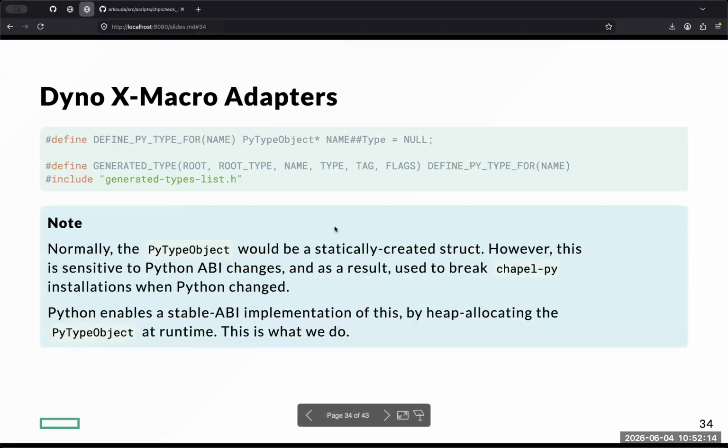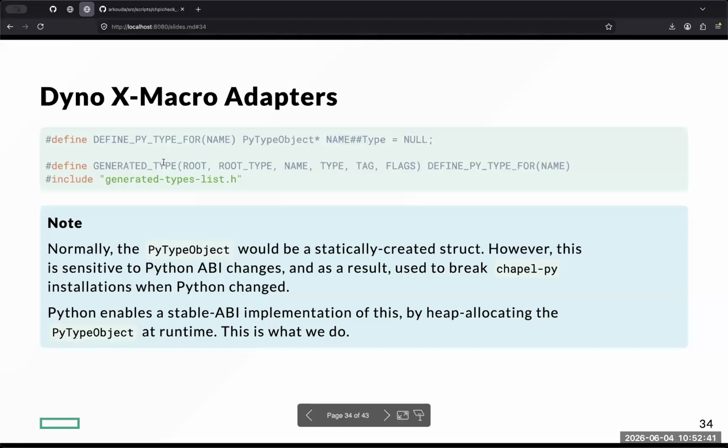Cool. So here's an example of how this works. Forgive the code highlighting for making this impossible to read if you have problems with contrast. So here I say, well, the define pi type macro basically just creates a global variable of a pointer to a Python type object with some specific name that has to do with the type.